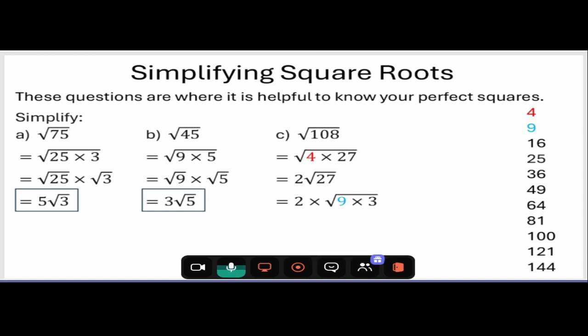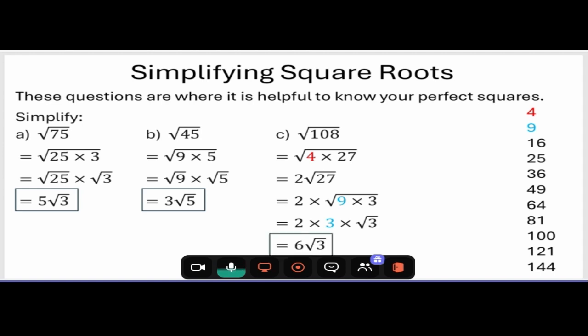What's the square root of 9? It is 3. And notice I've reminded you that this 2 root 27 is a multiplication sign. Otherwise, people forget. They're like, what do I do with the 3 now? Well, remember, this actually says 2 times the root of 9 times 3. So this is 2 times 3, the root of 9, times the root 3 that's left behind, right? Because you can't get that one out. So 2 times 3, we get 6.